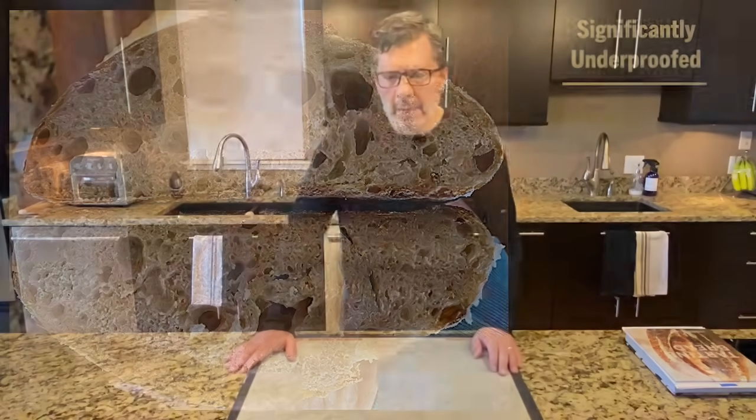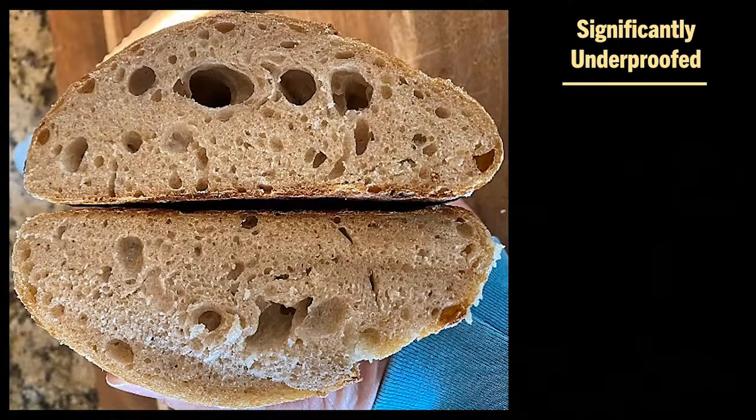So now I'll show you what I would call the classic examples of underproofed, nicely proofed, and overproofed loaves, and I'll explain the process I went through to determine that. So number one, this is what I would call a significantly underproofed loaf. What do I see here?